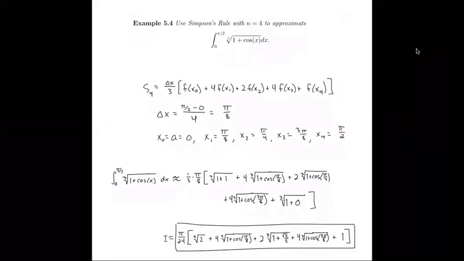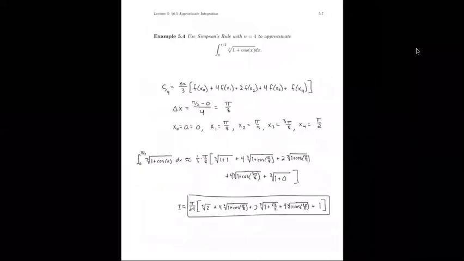So the details can be filled in by the reader, and I recommend that if you didn't see it. But the good news is we started at x naught as 0, x4 is pi over 2. Unless we made some mistakes in between that canceled each other out, which is unlikely, we've got everything set up correctly. Now the integral is approximately 1/3 delta x per this portion of the formula times f of x naught.